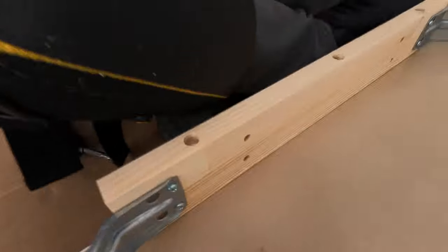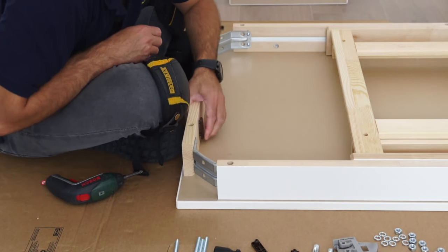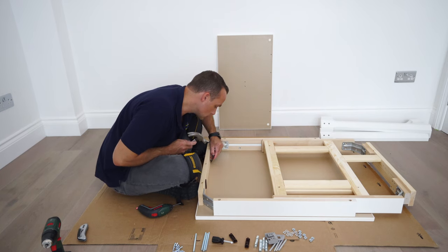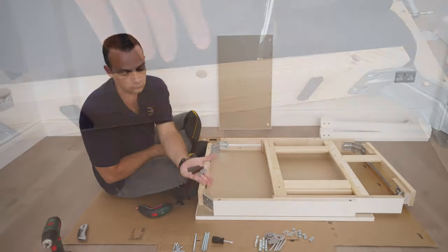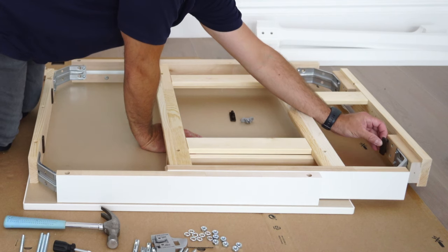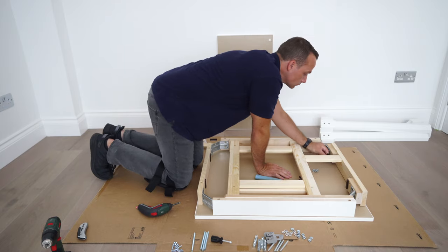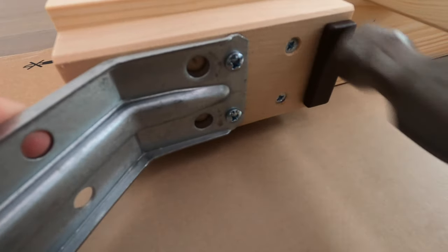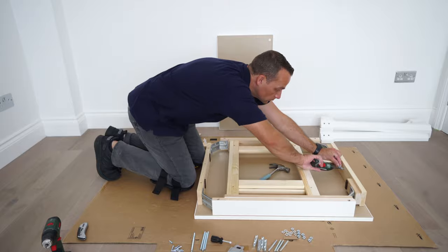Now we're gonna place these plastic stoppers, that's basically a stopper for the extending parts, so it's not gonna bang into the desk on the edges. And we're gonna do exactly the same on the other side. Two of these plastics with the gray locking plastic is gonna lock the desk in place once you open the desk, but I'm gonna show you that in a moment. Just place those plastics first in and secure this lock with the two screws.